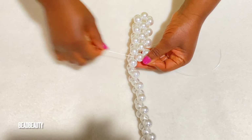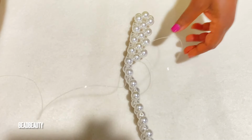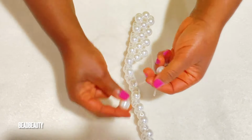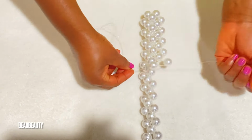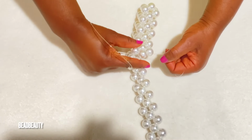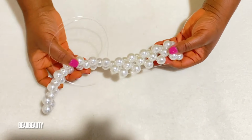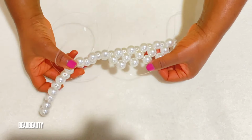And this is how we are going to continue to complete the base, okay? I'm pulling through the next bead and I'm adding two beads to the left line like this. I pull the line back, make a loop, pull the right line through the loop and pull. Hide the knot in the middle bead, all right? And this is how it's looking, very firm, very strong.